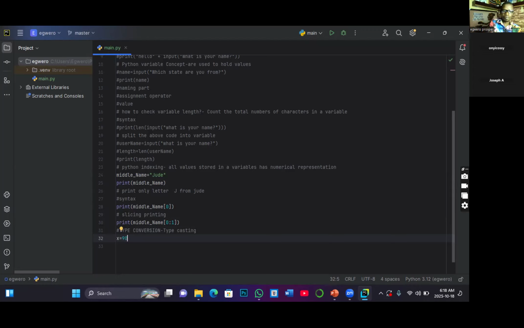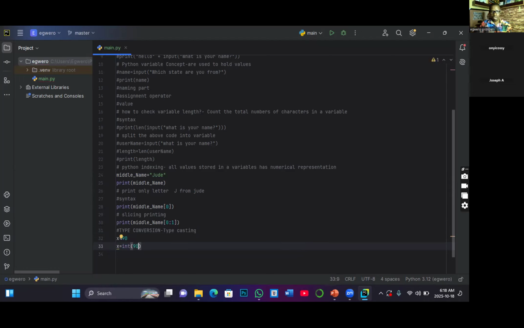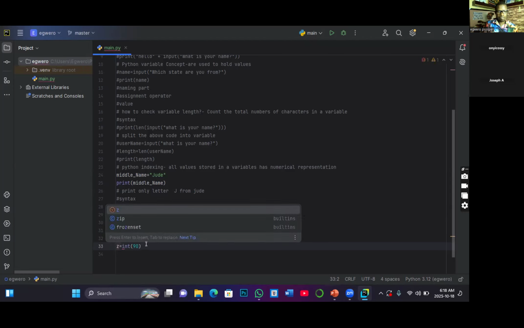Now, what about if I do something like this, the same value, and I do something like int of it? You see the difference between the casting now. Or let me use another variable to avoid confusion, let's say z.